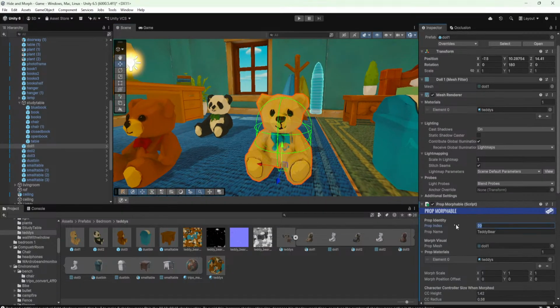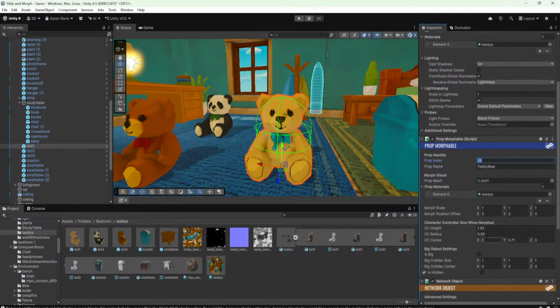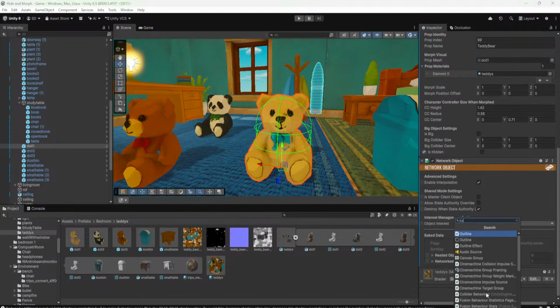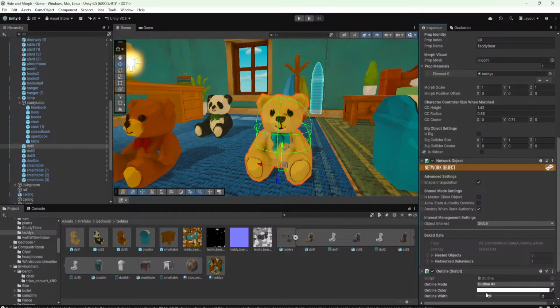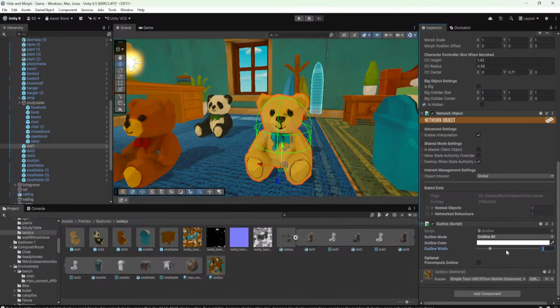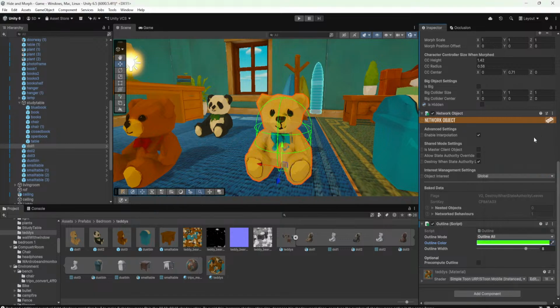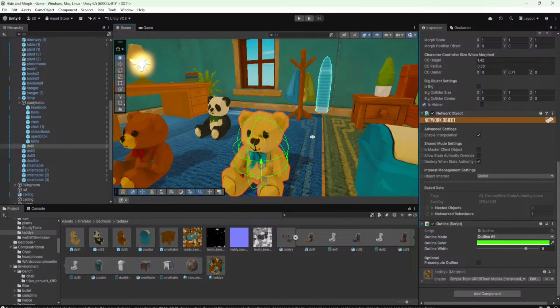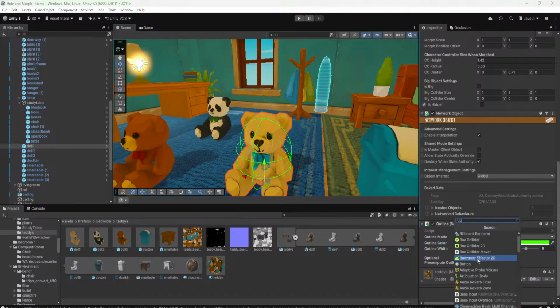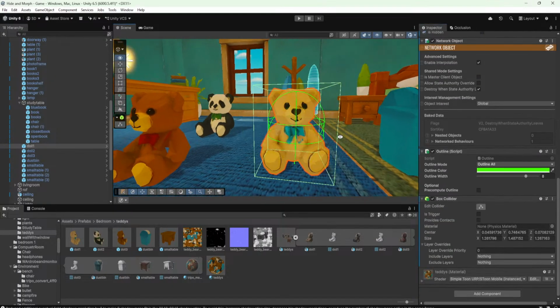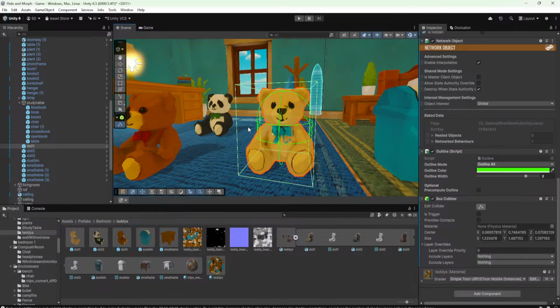But first, this is going to be 99, and all of the things are pretty much done. We need an outline script. And we also need a box collider. And for the box collider, let's decrease the size.